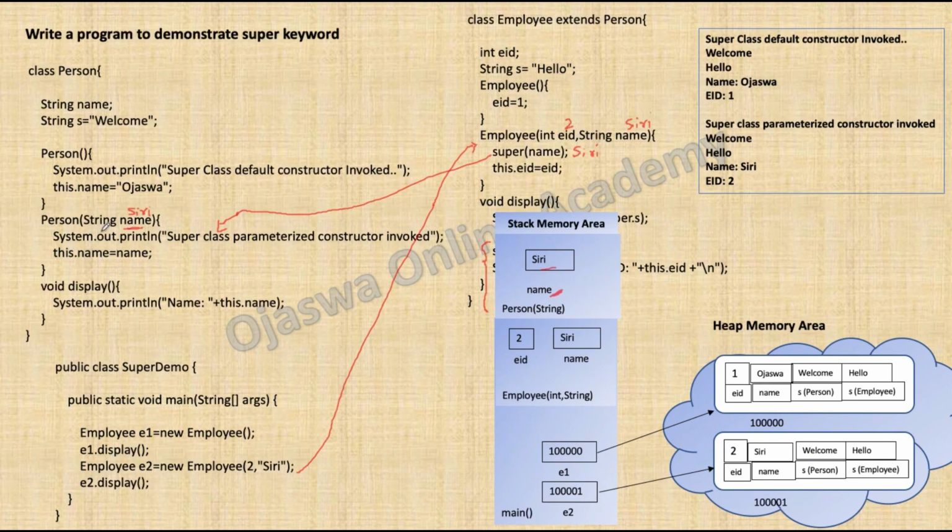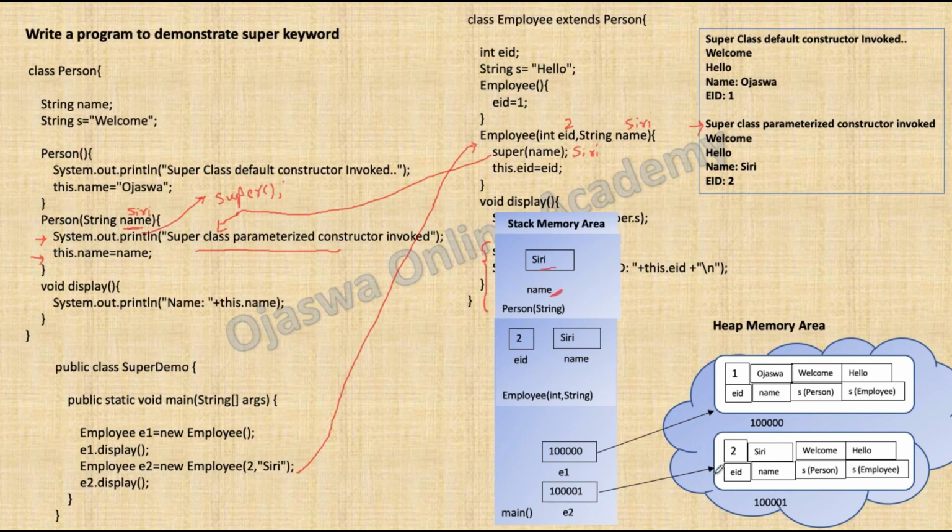So the first statement inside here is a call to the superclass default constructor because we are not explicitly adding up a superclass constructor call. Class person does not explicitly extend any superclass. So this call will go to the object class default constructor and it will come back, and the next statement system.out.println superclass parameterized constructor invoked will be printed to the console. This is the output.